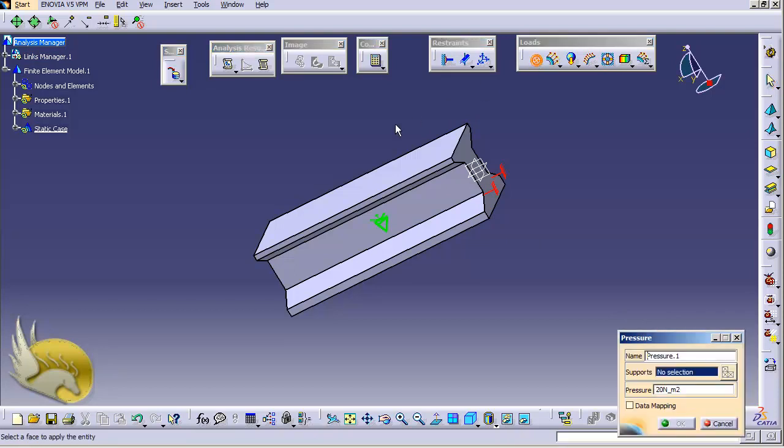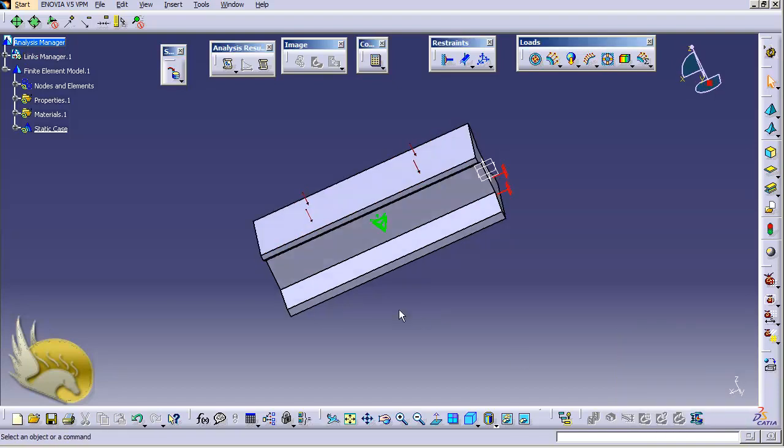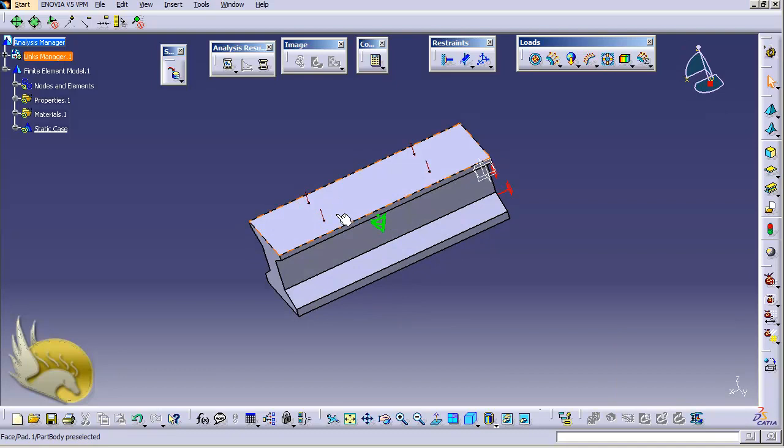Let's select the load. You can see the support is going to be this face, and 20 Newton per square meter is okay, so I click OK. Now whenever this pressure is applied to this shape, you can see that it will go down, it will bend down actually, or bend up if I put the pressure in the reverse direction. So I do not expect it to, for example, move to right or to left or front or behind. So this is the restraint that I want to add to my shape.